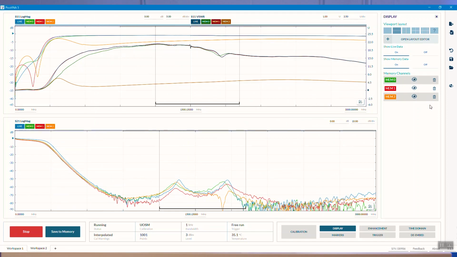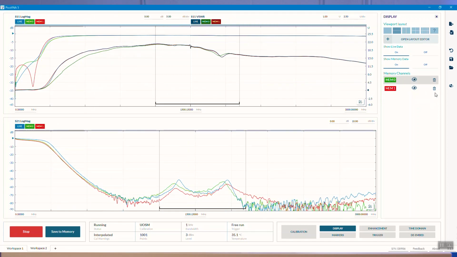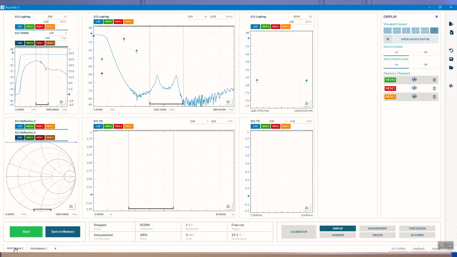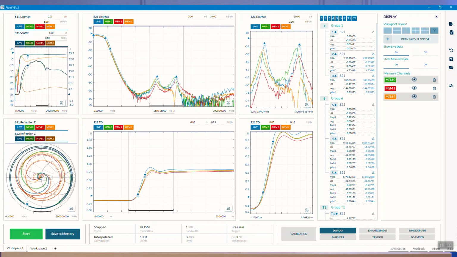And let me turn off the memory traces in this workspace. And now I can work as I wish with these sets of data. I'm always able to stop that, return to the previous workspace, and start working again in there.